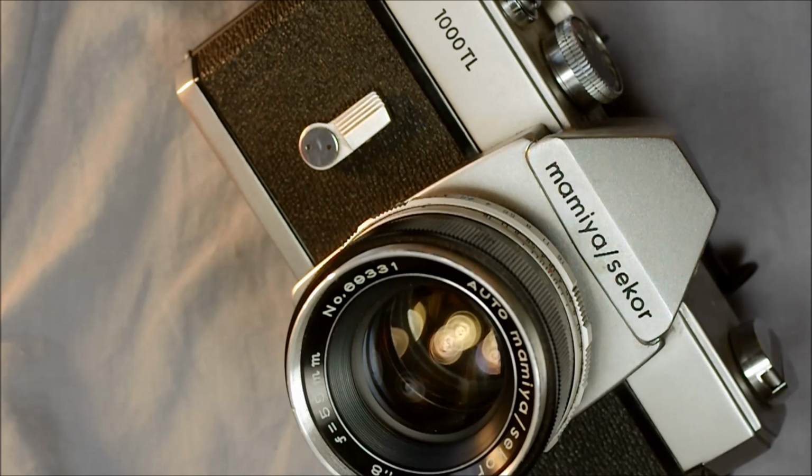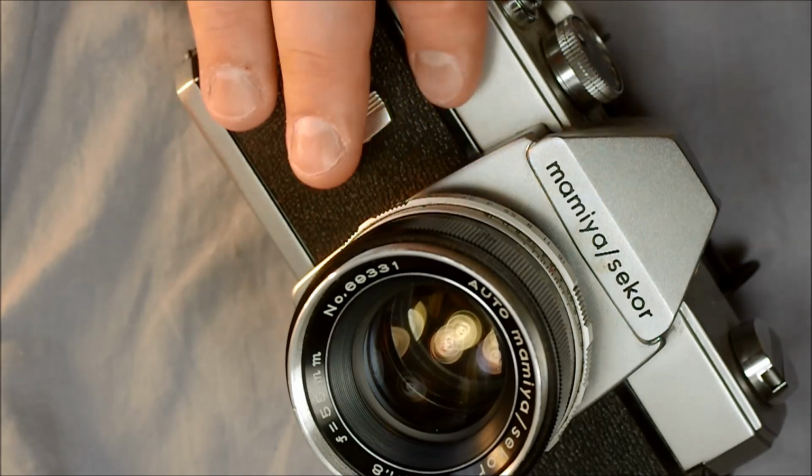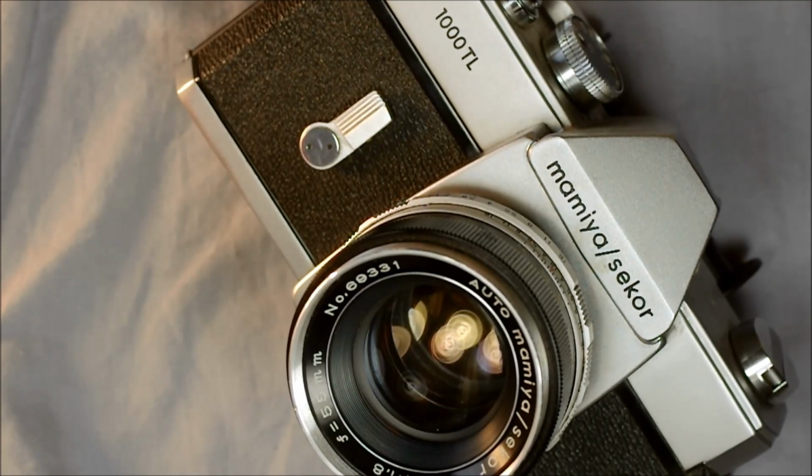I couldn't find exactly when these went out of production, so 68 is a guess, based on when the subsequent model went into production. This was preceded by the Prismat series of cameras, kind of, in that the Prismats and then later the TLs were their first two M42 bodies. Other than that, these actually don't have a whole lot in common with the Prismat cameras. This was concurrent with the TL 500 and followed by the DTL 1000.